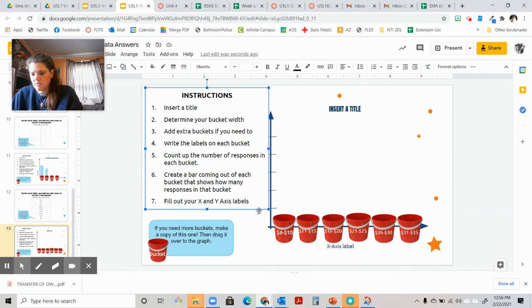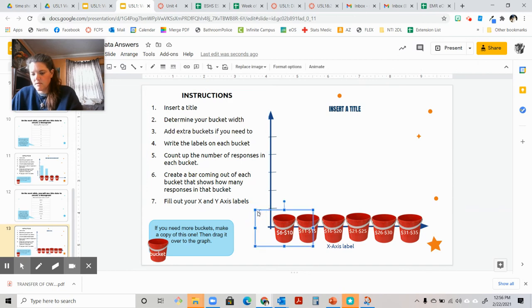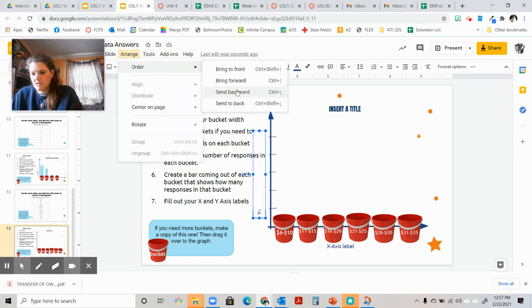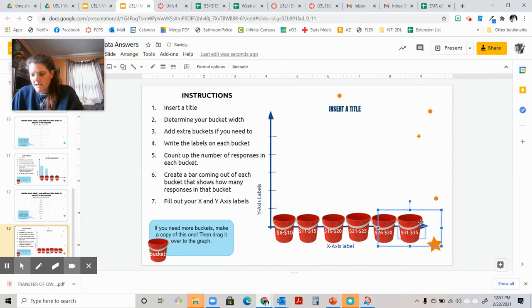Oops, almost lost my y-axis label. So we're gonna bring that to the front. There we go. Okay, and my last bucket is 36 to 40, and that's the last one I need.